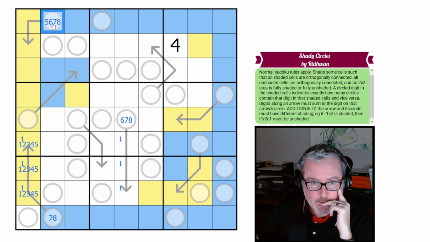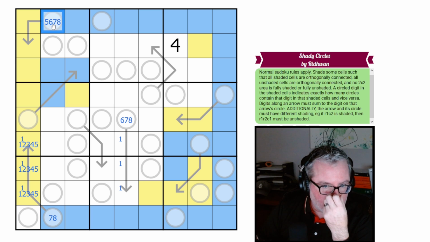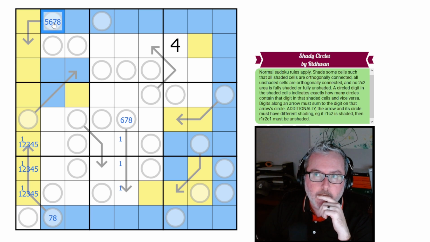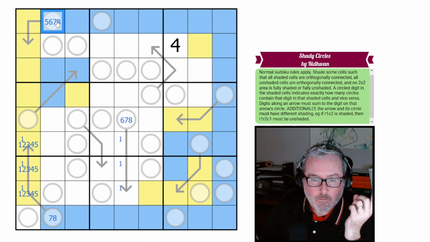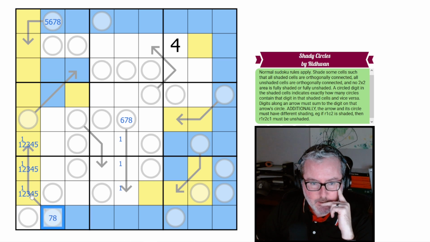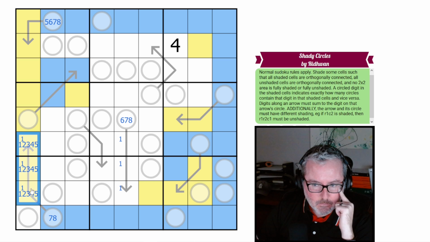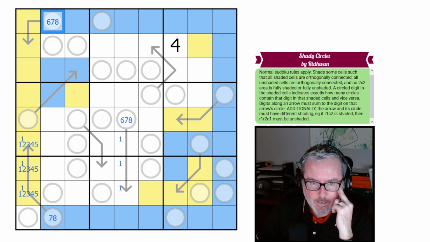Can we get this thing higher? Can this be a 5, if we think about it from that perspective? So it'd either have to be 1, 4 or 2, 3. This would have to be an 8, because 1, 2, 4 would never work, 1, 2, 5 would never work, and 1, 3, 4 would never work. So no, this can't be 5.